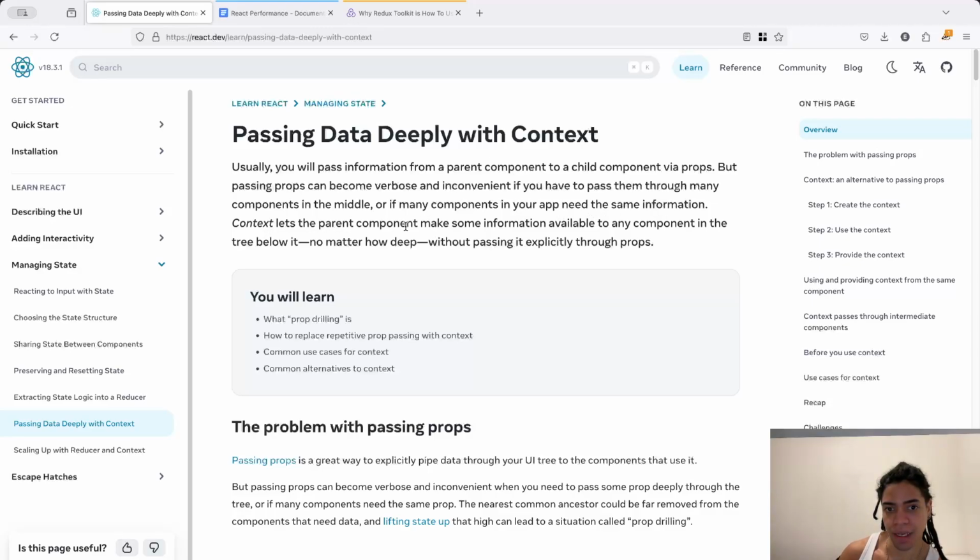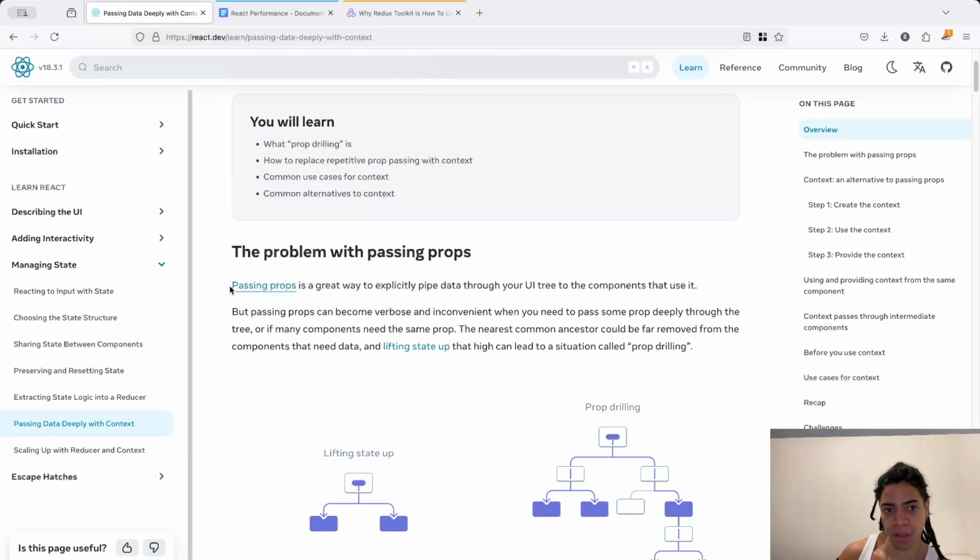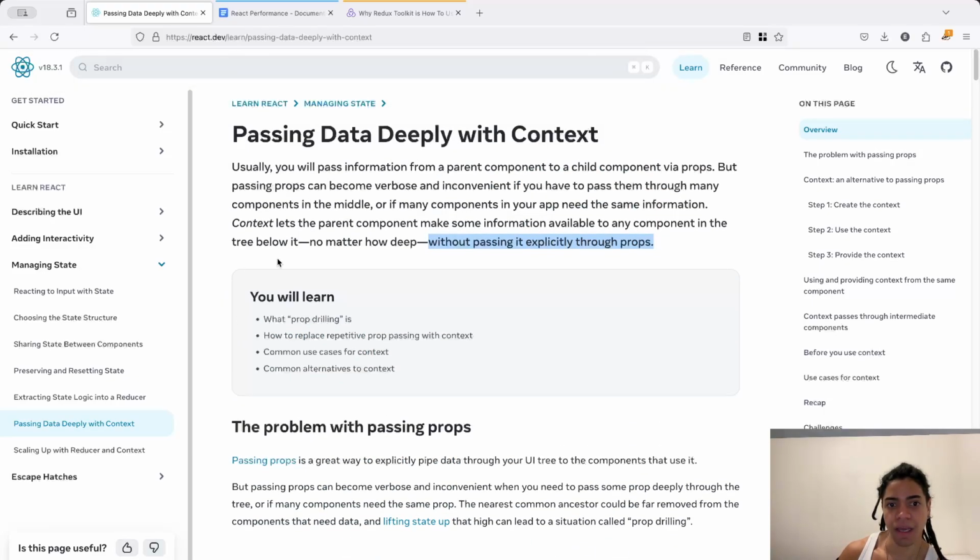Context lets the parent component make some information available to any component in the tree below it, no matter how deep, without passing it explicitly through props. Exactly.